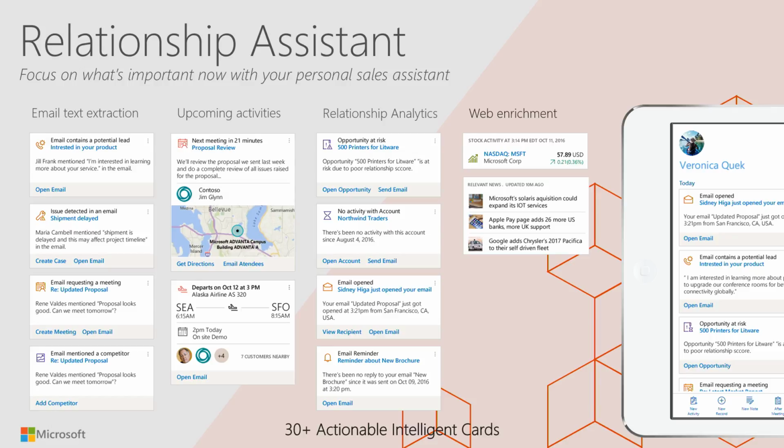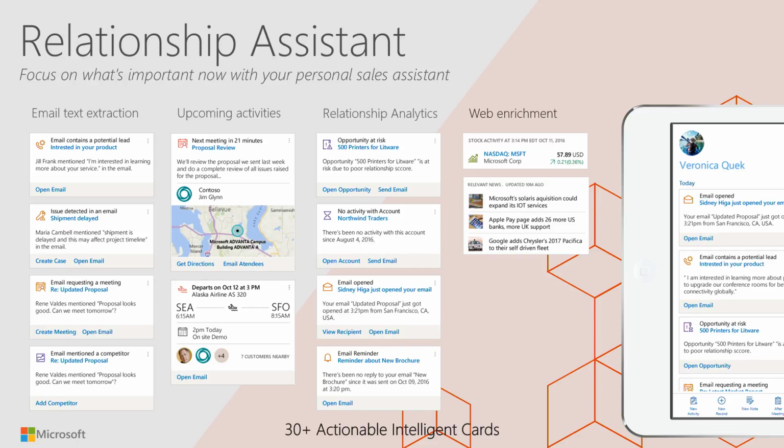One of the fundamentals is that we always bring in important emails that a salesperson may need to know. For example, a customer is potentially dissatisfied and the sentiment is low, so an issue is detected. Or another email may be a potential lead. We use machine learning to detect important emails from your inbox, and we surface this at the top of the assistant inside of Dynamics, so you never forget about those important deals. We also support many other scenarios.